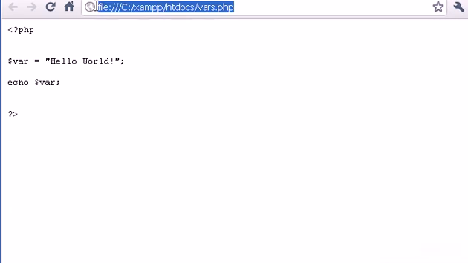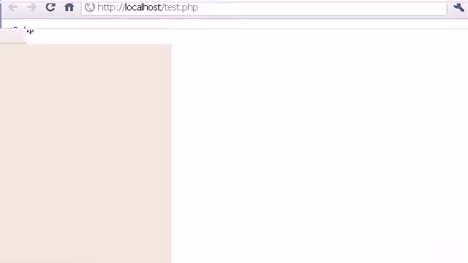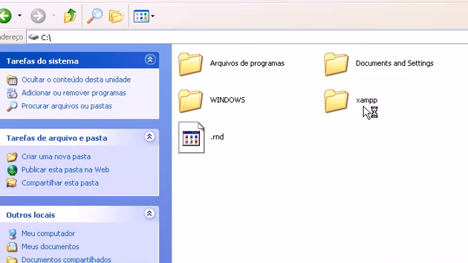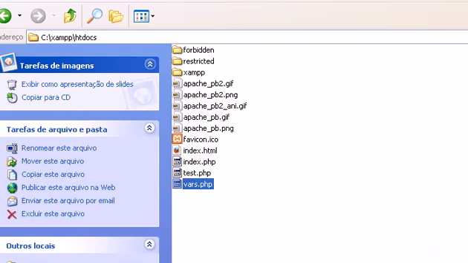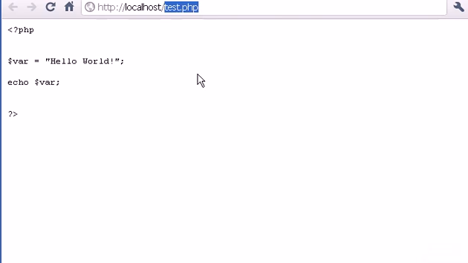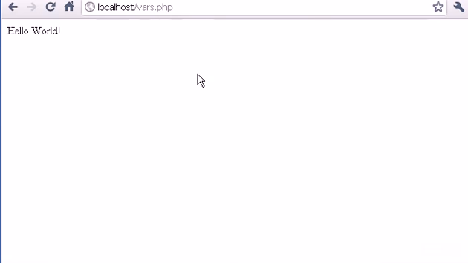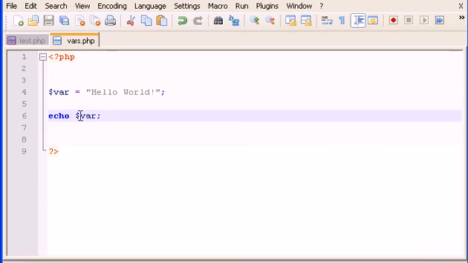So to do that, I already told you that we have to type localhost and the name of the file, which was vars, in htdocs. So let's type vars.php, enter, there it is. Okay, hello world. So we're using a variable.